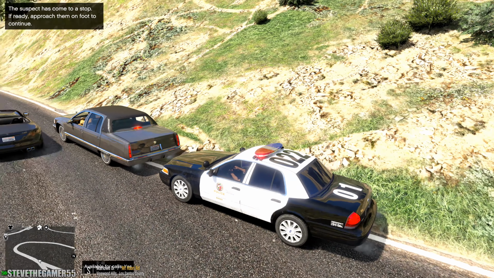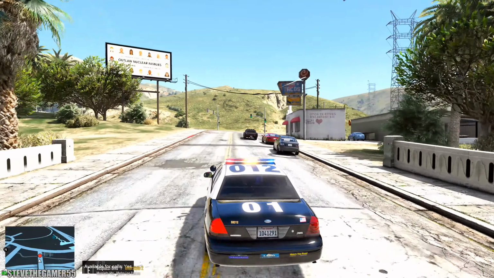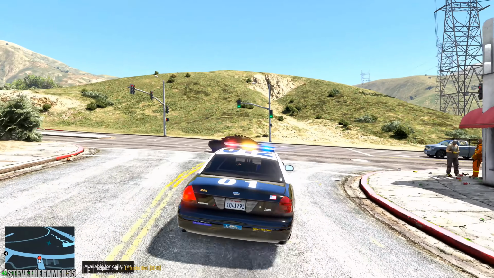Yo, I've been extremely reckless. But dispatch, send an air unit. Attention all units. This person is moving. I'm gonna try to intercept from this side. This is what happens when you know this map so much. Oh, it's one of those. All right, we're gonna have to get the tires, if it's not bulletproof tires, actually.